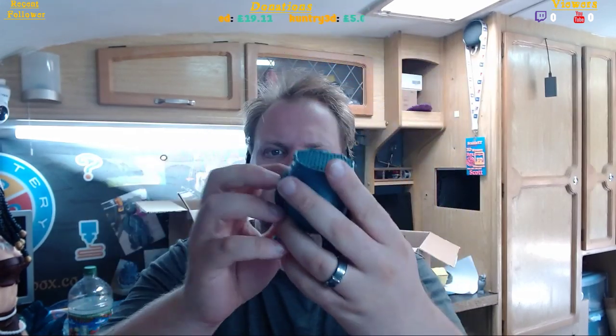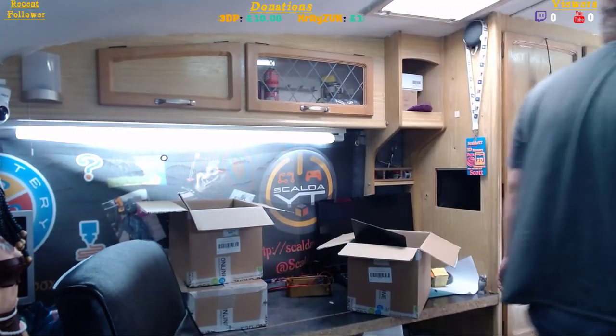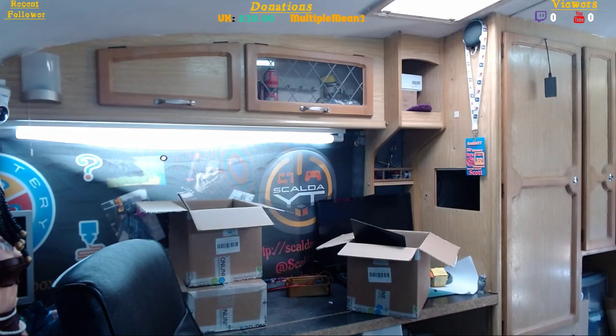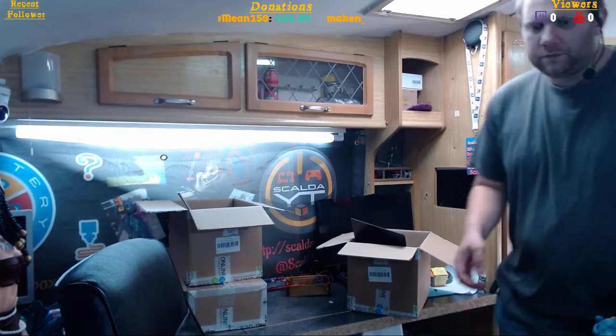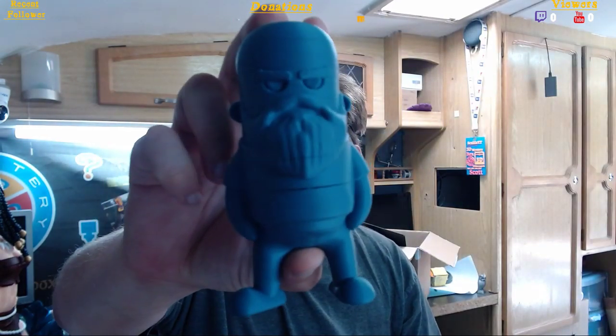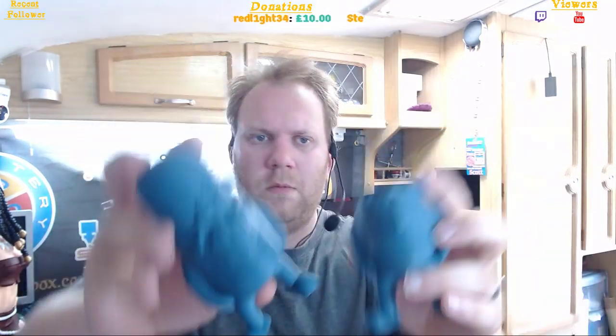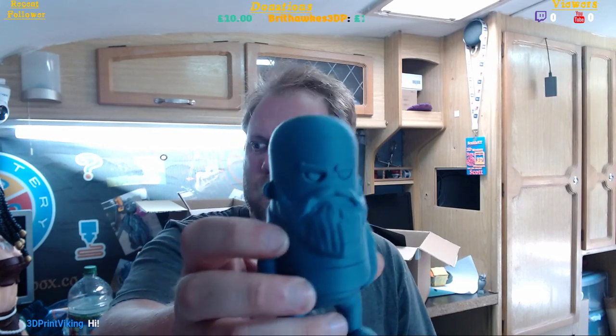And I must say, the layer adhesion is absolutely amazing with the 4Max, because it's a self-contained printer. Part cooling is great on the overhangs, as you can see, but compared to the layer separation from my Mark III, it is a lot better. But for some reason, it just pops off the bed, which I'm a little bit annoyed about. The layer separation on the Mark III is horrendous.